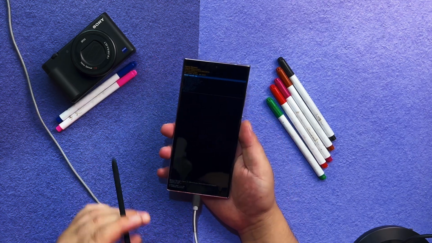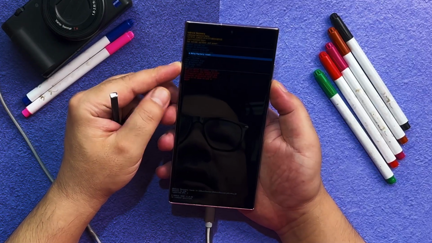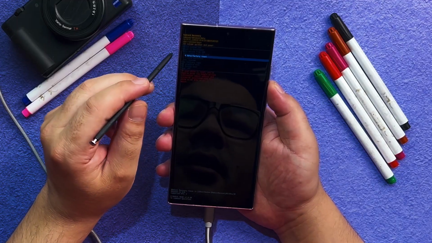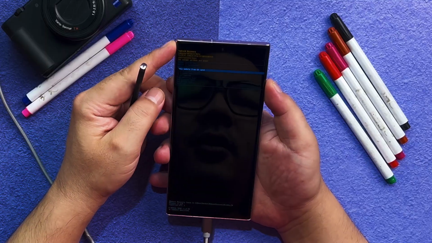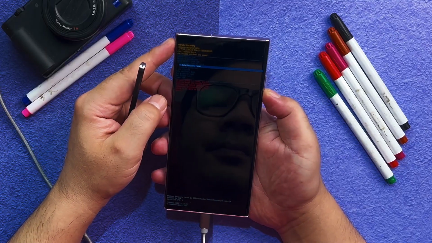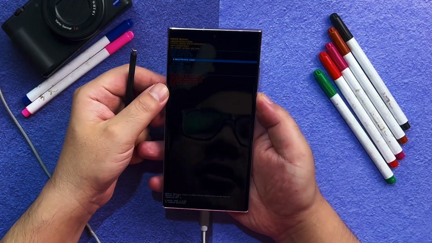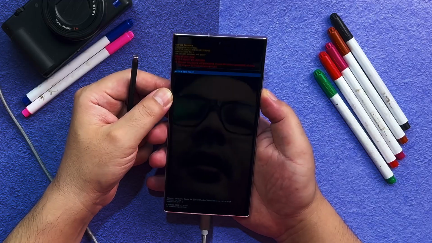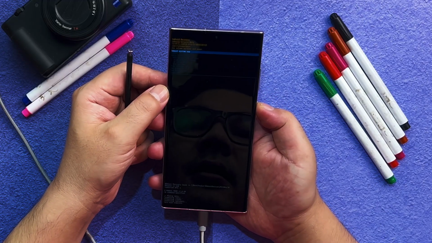After that, you will get to this page. Now from here, select wipe data / factory reset. Some of these texts are covered with my phone's cracked screen, but you get the idea. You can navigate this menu by clicking on the volume up and volume down buttons. Again, make sure you select wipe data / factory reset, and in order to confirm your choice, press the power button and then select factory data reset, and again press the power button.